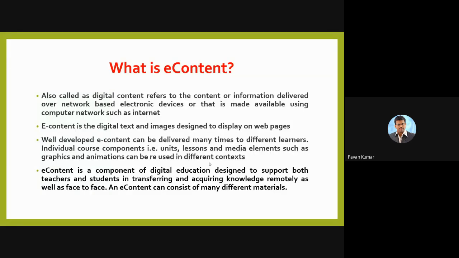E-content is generally called digital content, which is information delivered over network-based electronic devices. That means it is used via the internet. According to the Oxford Dictionary, e-content is defined as digital text and images designed to display on web pages. Here, well-developed content can be delivered many times to different learners. It depends upon the type of learners or the group of learning mechanisms.